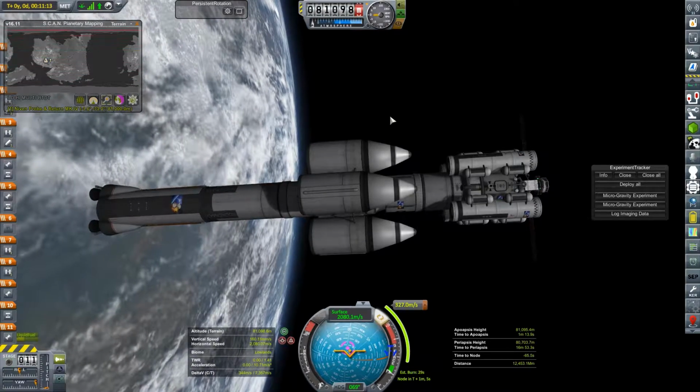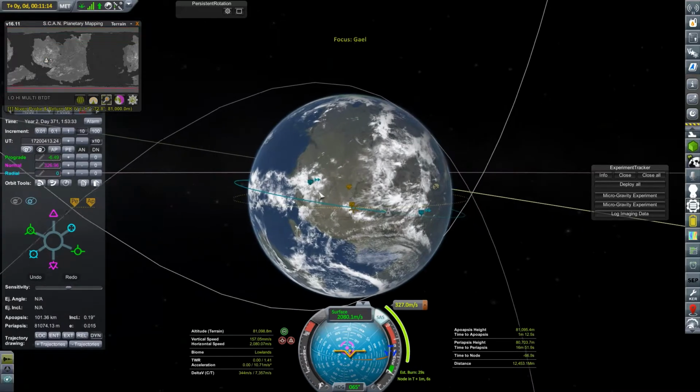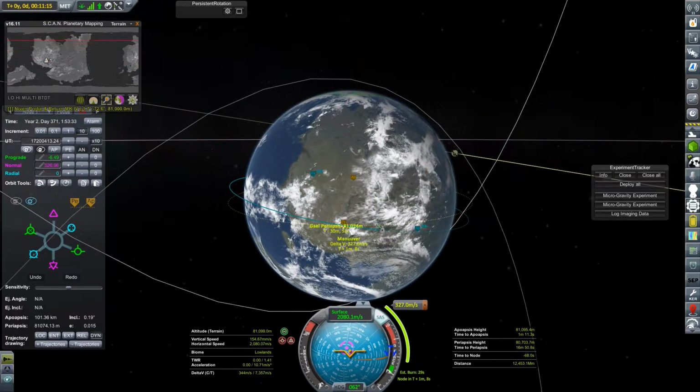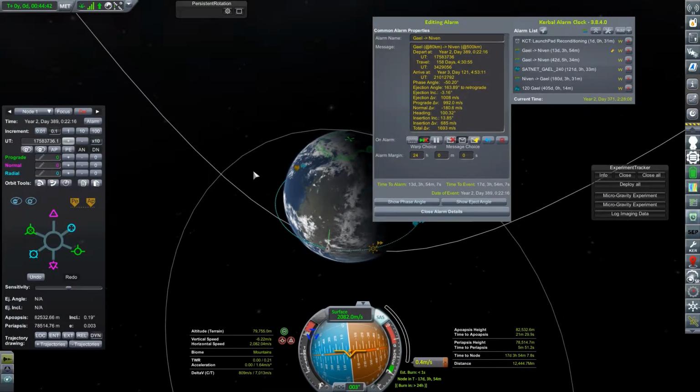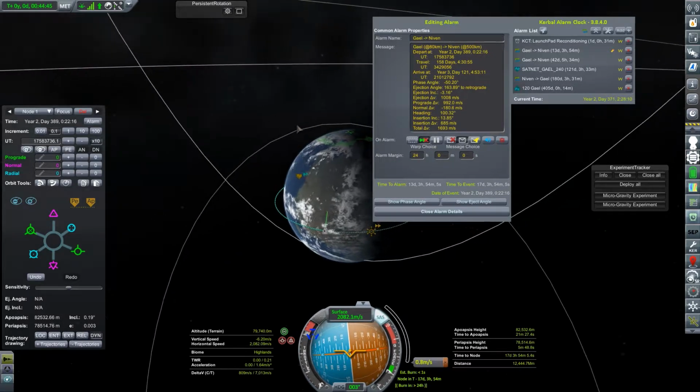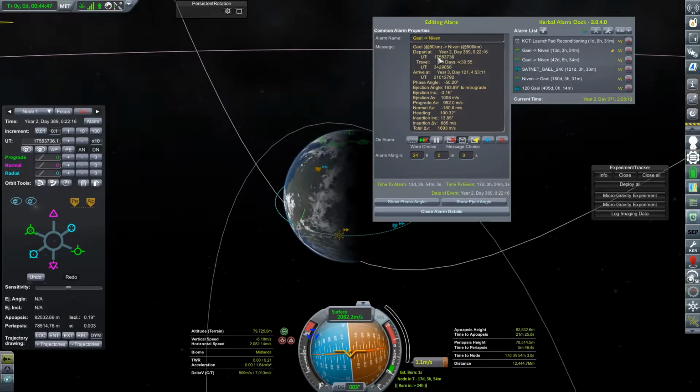So I'll have to add a plus 1 orbit. Now this isn't going to be exact, but it's a rough measure of what you'll need. It tells you about the time. It tells you the phase angle that you need, so you know where on the orbital path you're going to want to move the actual maneuver node, as well as the amount of prograde and normal that you're going to want. That's generally all that you really need.